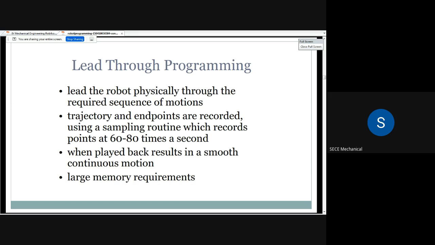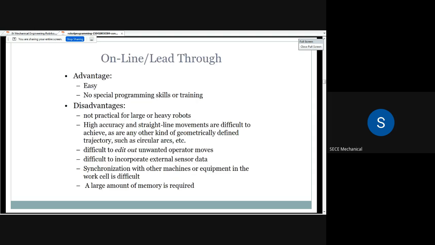So trajectory and endpoints are recorded using a sampling routine which records points 60 to 80 times per second. So it records interval points automatically, right? So large memory is required, as I said, for this kind of online programming or lead through programming. The advantage is that it is easy, with no special programming skill required, but the major disadvantage is that it is not practical for large or heavy robots, right?